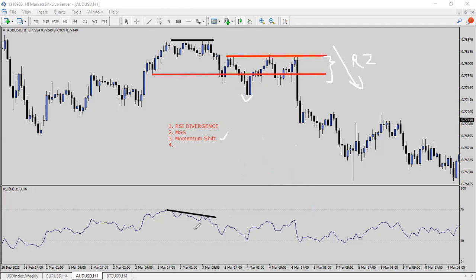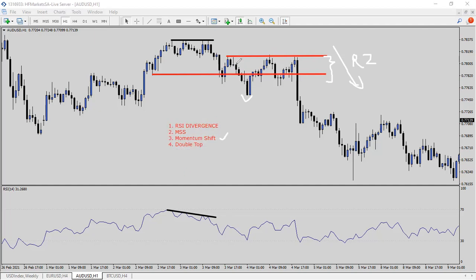Now let's go into the things that everyone would be able to identify in this situation. The very first thing that sticks out to me is a double top, or a triple top, if you want to call it that. I'm not going to call it that because this was our structure point, right? So anything that happens after, I would consider as new structure, right? So I'm going to call it a double top.